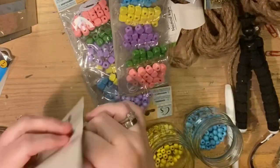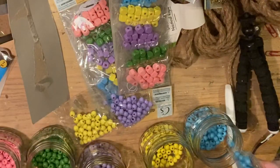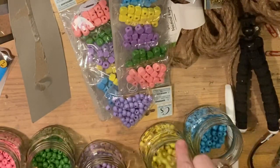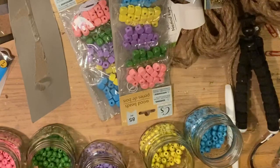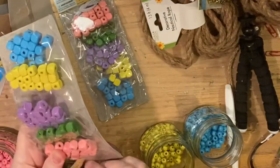The blue is actually a little bright. The purple is not too pastel-y, but it's not a deep purple either. None of that is important to the video. I think the only thing I failed to mention is that half of the beads are square and half of them are round. But I just left them with like colors.